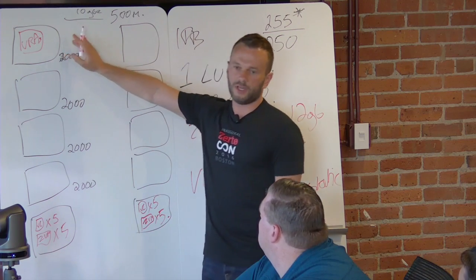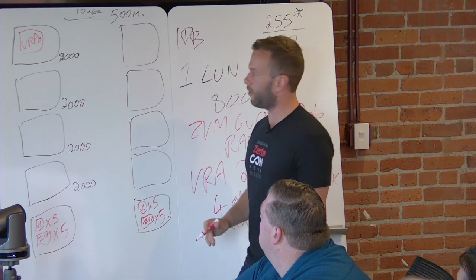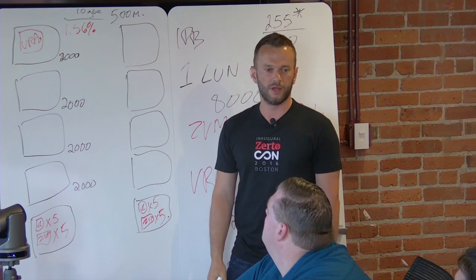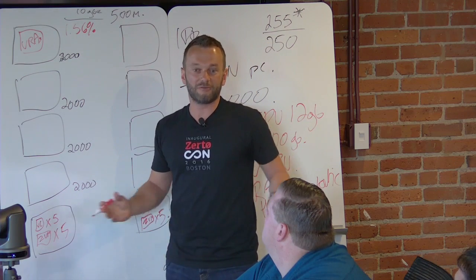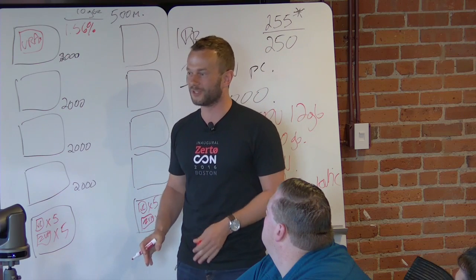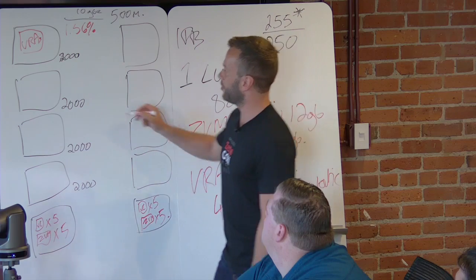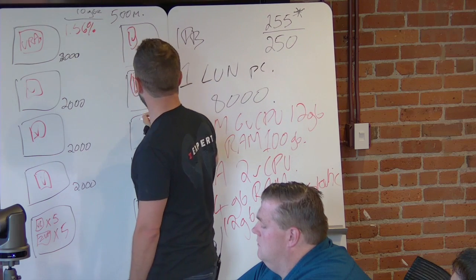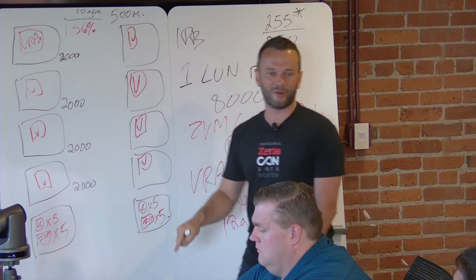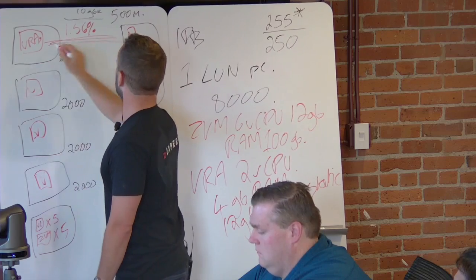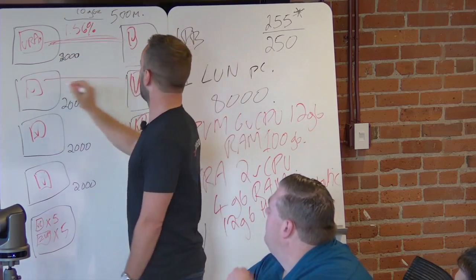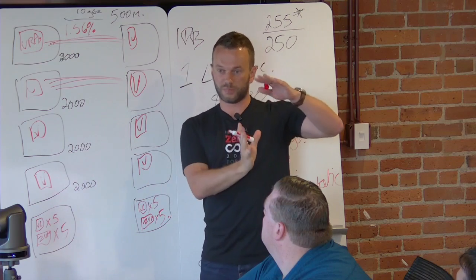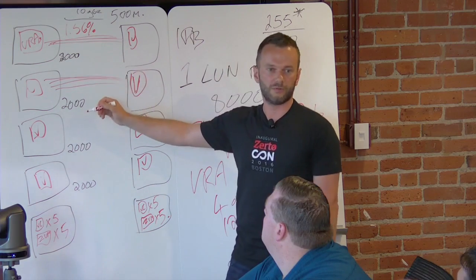Factoring this out given the size of the ESXi host memory, deploying one replication appliance to all hosts comes to around 1.56% of total cluster memory — very small. The beauty of having one per host is that it's a scale-out architecture. When you deploy VRAs to each host — fully automatable via the REST API — replication is point-to-point: pod 1 to pod 1, pod 2 to pod 2.